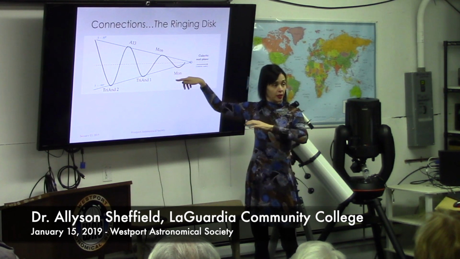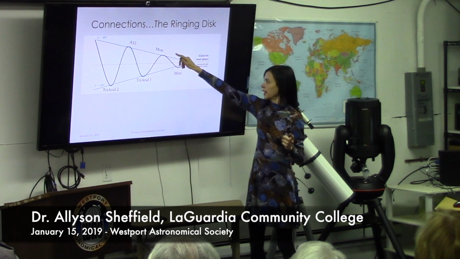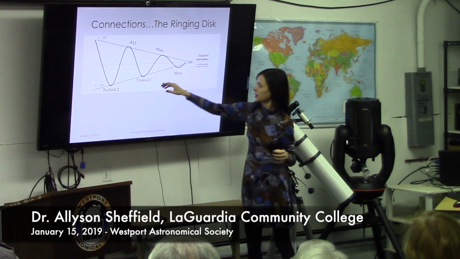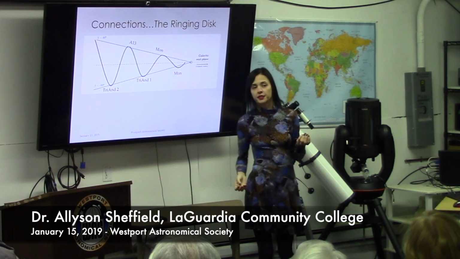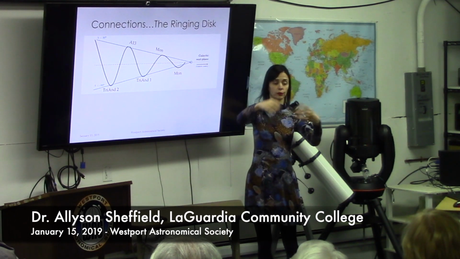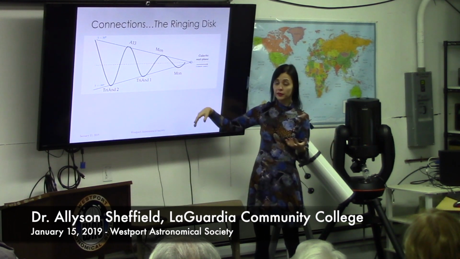Remember I said it's below and above the plane. And then you have Triad 1. There's actually 2 pieces to Triad. This is pretty interesting. When we first discovered that Triad had 2 pieces, we didn't really know what the relation between them was. Are they 2 different rings, 2 different streams? That was one of the ideas.